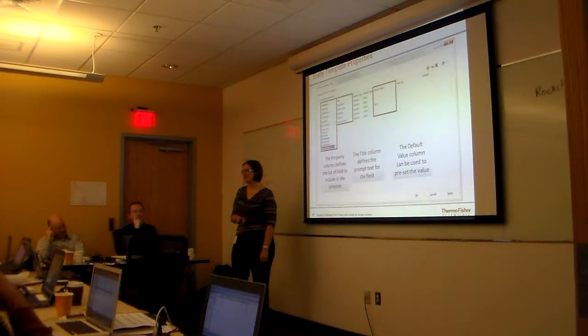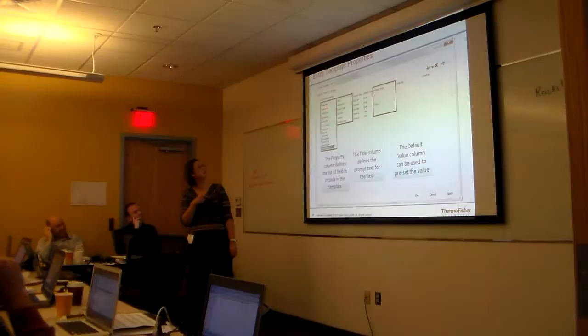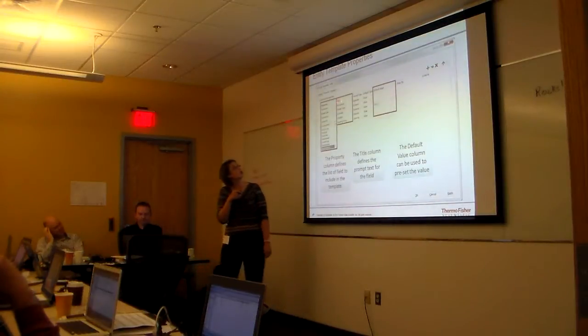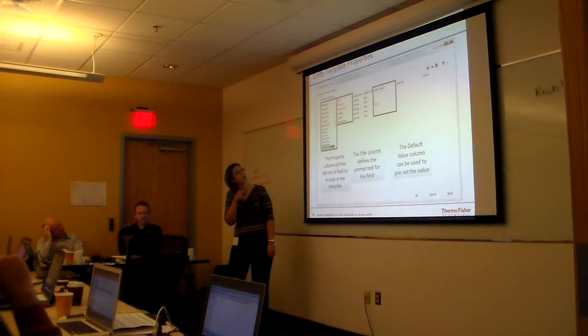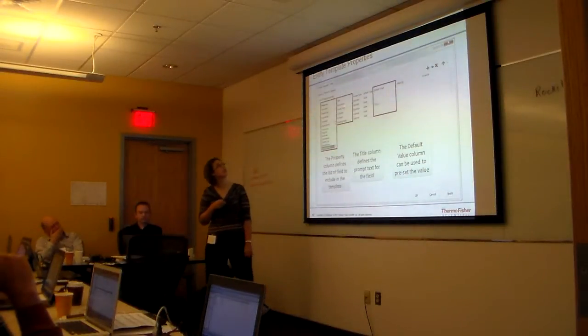When you set up a sample template, what's the name of the button? It is fields. Okay, so if you're familiar with that, this is very similar. You have a place where you pick the property from the table. You have a place where you pick what you're going to see within the template, so the prompt of what you're going to see when you're logging it in.